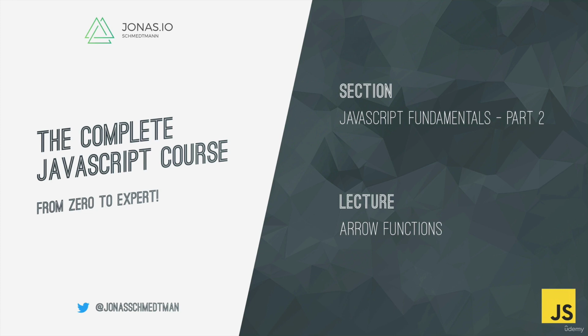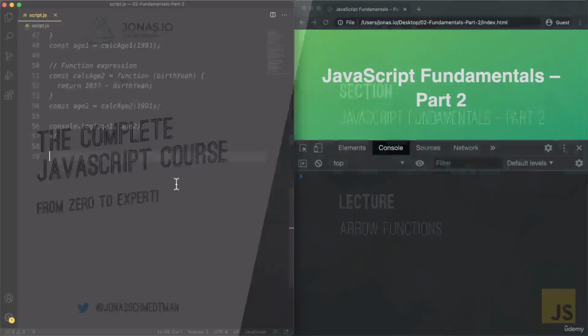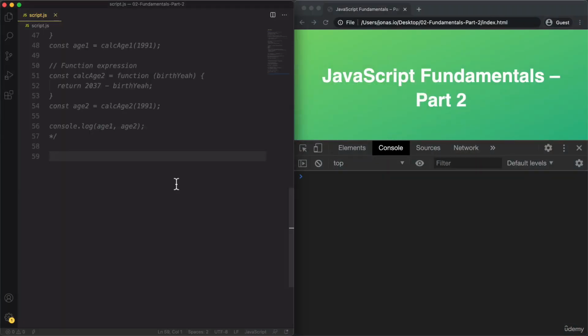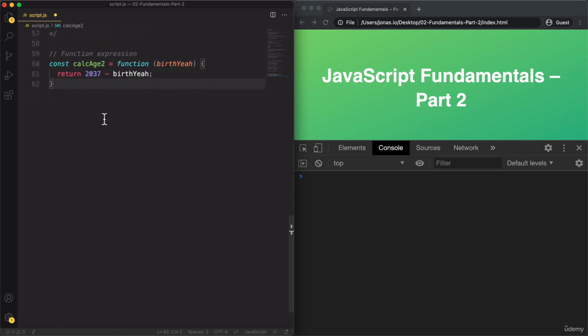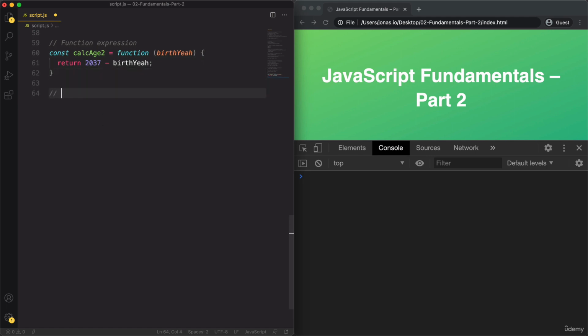So we learned about function declarations and expressions in the last video, but there is actually a third type of function that was added to JavaScript in ES6, and that's the arrow function. And an arrow function is simply a special form of function expression that is shorter and therefore faster to write. So let's actually get back this function expression from before here, so from the previous lecture, just so that we have a comparison, so like a reference point. And so now let's write the arrow function.